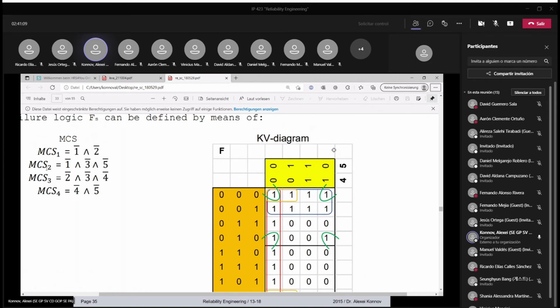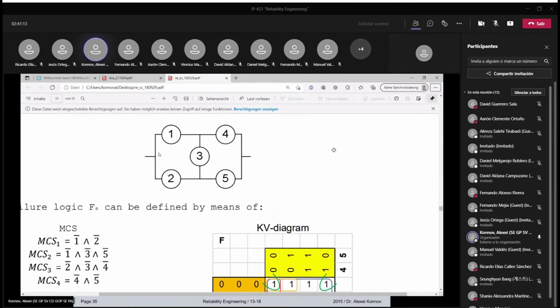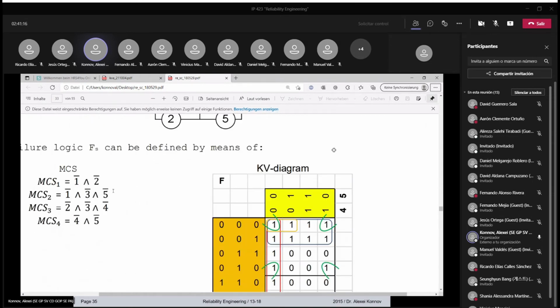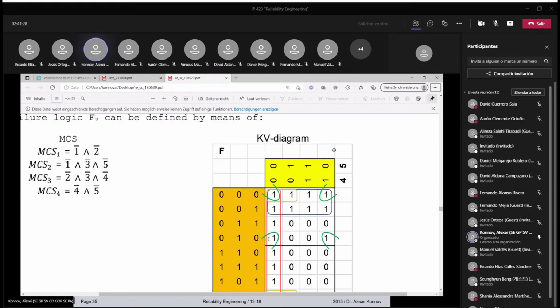Then minimal cut set number 2, as we define it analytically from that structure here or from the appropriate diagram, is defined as failure of 1 and failure of 3 and failure of 5. And this is exactly the green group as we discussed it a few seconds ago.